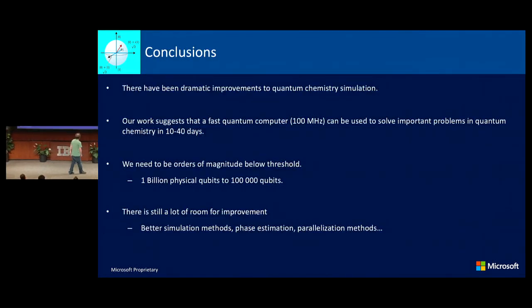And so to conclude, one of the things that I really want to impress upon you is that there have been some dramatic improvements in quantum chemistry simulation. We've gone from n to the 10th algorithms down, in this case, to something like an n to the 11th over 3 algorithm. And this is really important because we started realizing that chemistry is much more plausible than it's ever seemed. But the numbers that I'm showing are still a long way away from something we could realistically do on a short-term quantum computer.